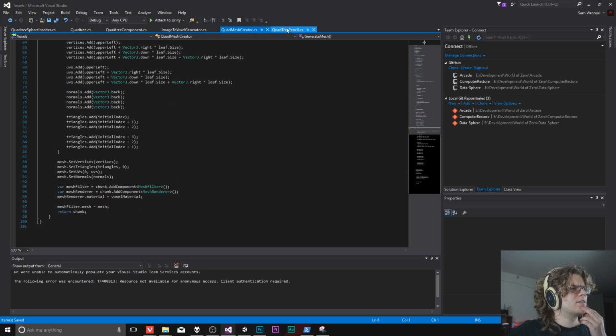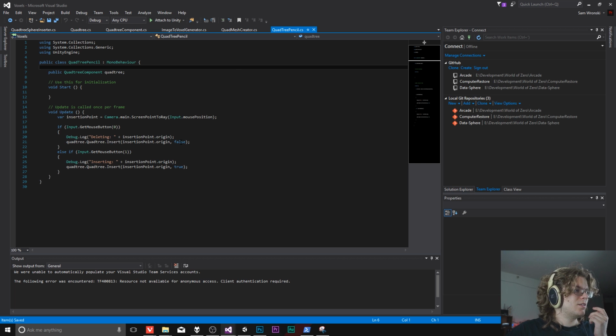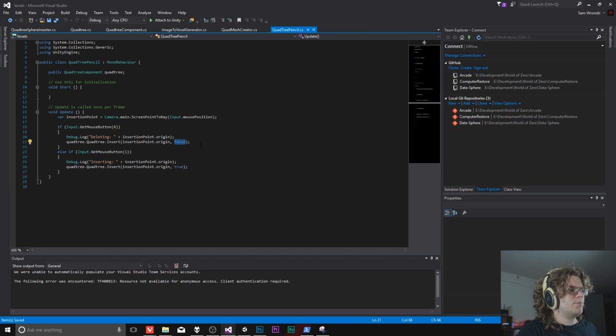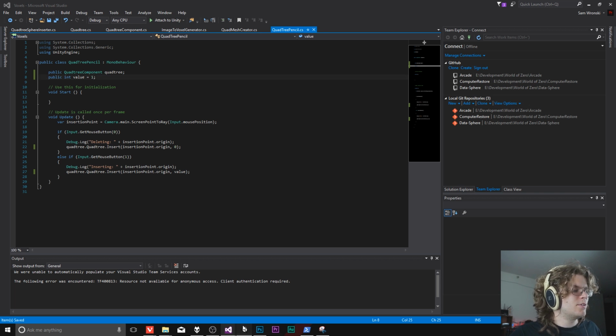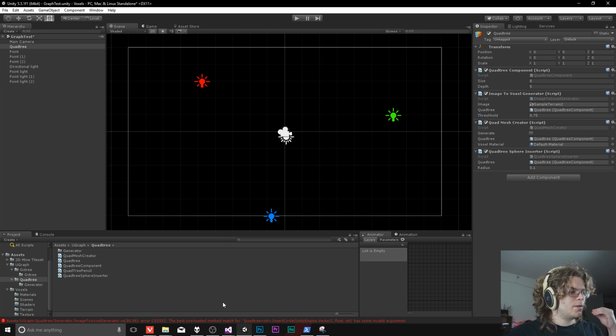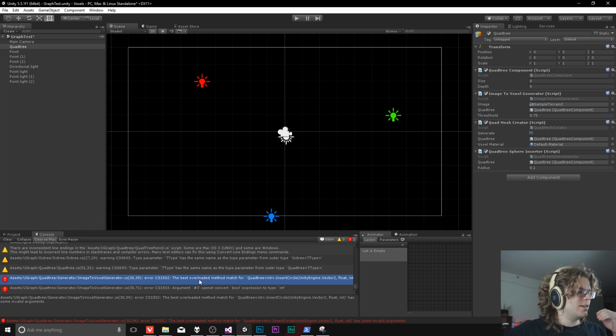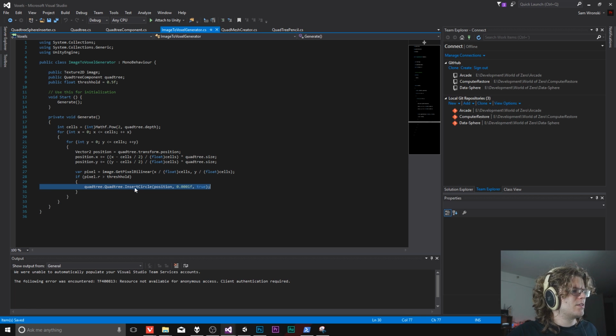And I think we can also update this really quickly. So this will be 0. This will be value. This is just our quad tree pencil. We're not using this right now, and we might actually pull it out, but I'll update it for now. So we'll give it a value just so it all works and initialize it to 1. That way we're not deprecating anything we don't need to. So once we fix all of our compile errors, everything should be good.